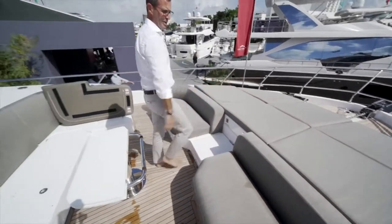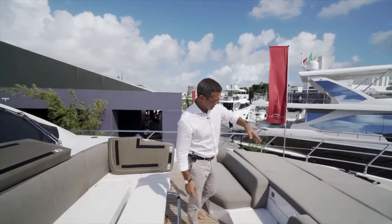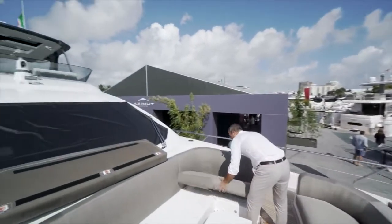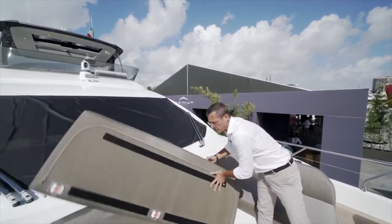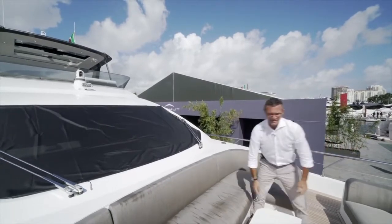And of course that will be your sunbathing area, extremely comfortable. You can lay either vertically or transversely. And again, this is your lounging bow area. Everything is held in place by 3M Velcro and mechanical fit for the cushions. And put them back in a heartbeat.